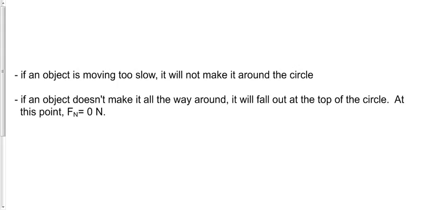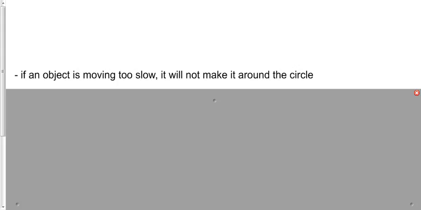All right. Now, let's go a step further with this. We did a little demonstration of the water going around in the vertical circle. We rocked it back and forth before we started it going, because we knew that it had to be going fast enough to go around the circle. If it's going too slow, then we're going to get wet as we're swinging that water in a vertical circle. If a roller coaster is going too slow in a vertical circle, it will fall off. It won't really, because they have safety mechanisms built in to prevent that. But in the absence of those safety mechanisms, going too slow, the roller coaster falls off.